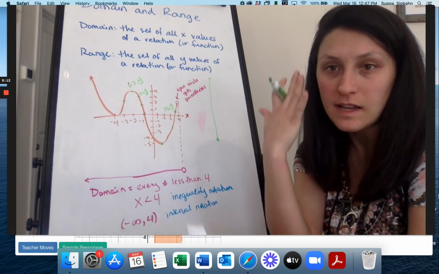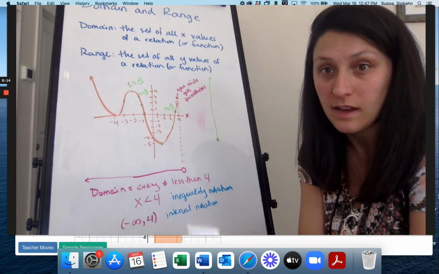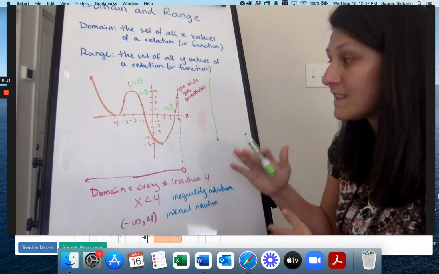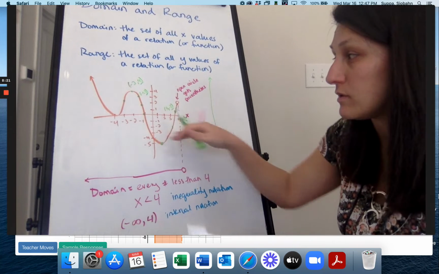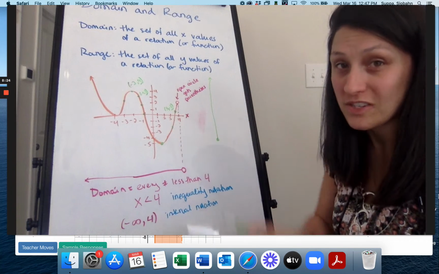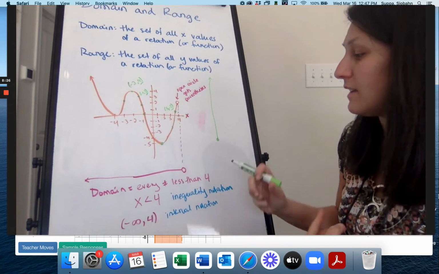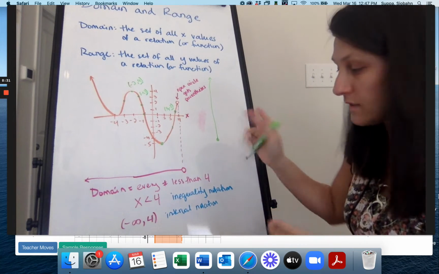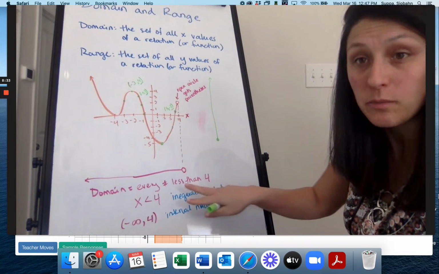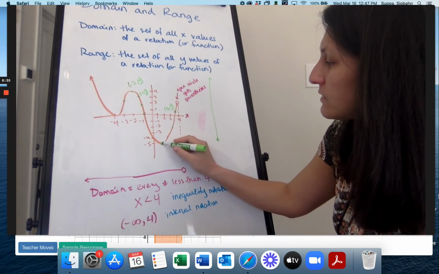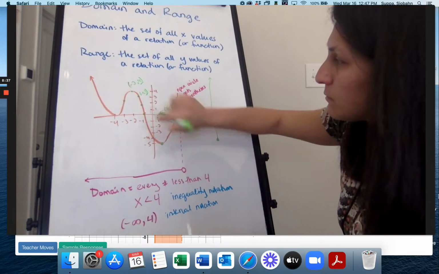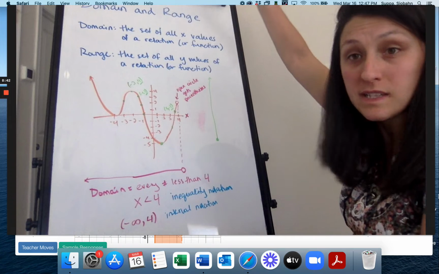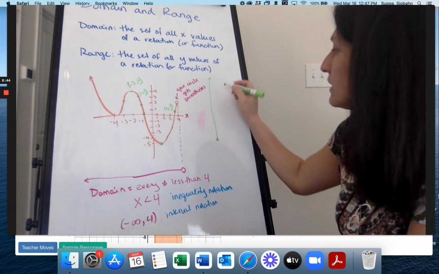That's a lot to internalize, how I just explained that. So give yourself time, let that idea sit with you. You are trying to list out all the possible y values of every single point on this graph. Because that's difficult to do, because there's an infinite number of y values, we use notation like this to help us. So the smallest value here is -5. And because that arrow on the left goes up forever, the highest value is positive infinity because it keeps going up forever.